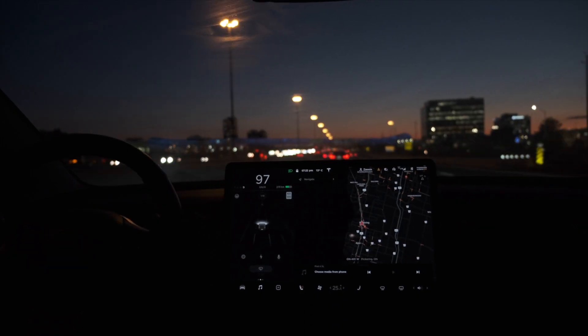So should you buy full self-driving or not? I'd say if you have the option to buy enhanced autopilot, that's a way better deal because almost everything you currently get with full self-driving is available in enhanced autopilot for half the price. The only thing you don't get with enhanced autopilot is the ability to stop for stop signs or traffic lights. Apart from that, everything in full self-driving is included in enhanced autopilot.